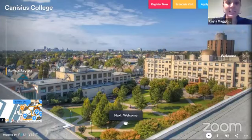If you are interested in seeing this view, you can check it out on the 7th floor of Dugan Hall. It's our sophomore residence on campus. And you can actually see right here, this is how far we are from downtown. So just a very short ride on the subway system.